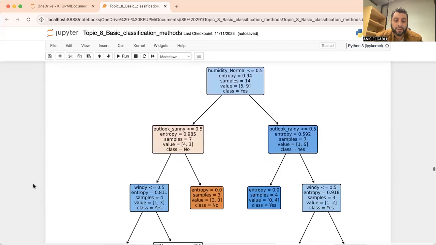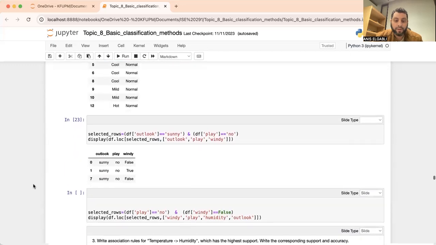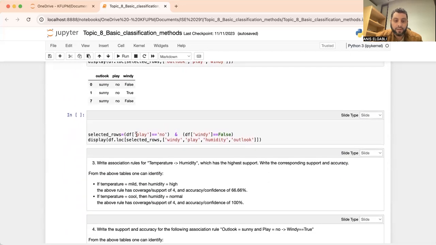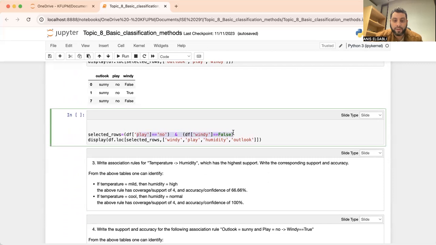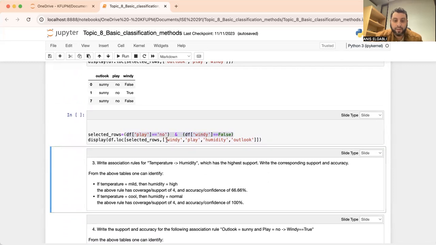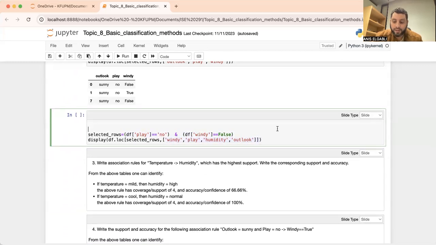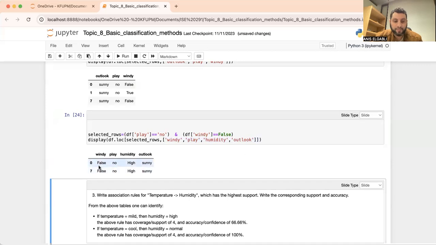Okay, let's first display all of these. So the condition is when play is equal to no and windy is equal to false. Then we extract the rows that satisfy these conditions and all the columns for those samples.